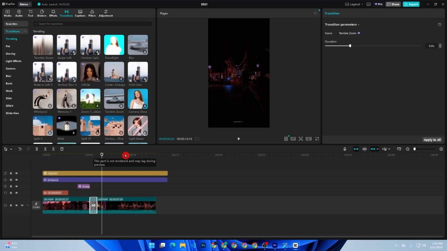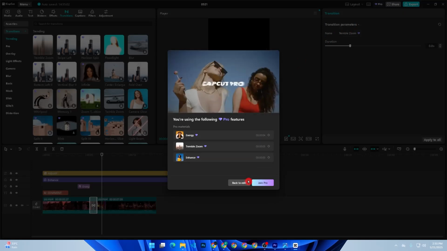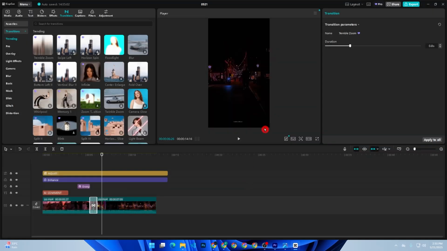When you are done, tap export at the top. Then set resolution to 1080p and 60 fps for the best quality. Save it to your device. Now it's ready for upload. Go to the YouTube app, hit the plus button, select your video and upload it. Make sure the video is under 60 seconds and vertical. And add the hashtag shorts in the title or description to help YouTube categorize it properly.